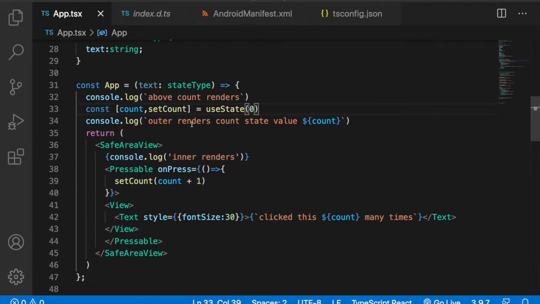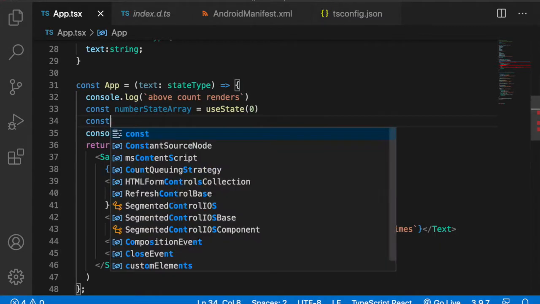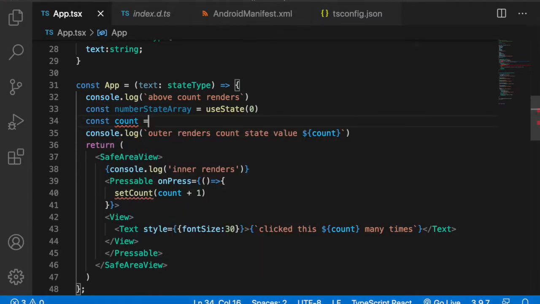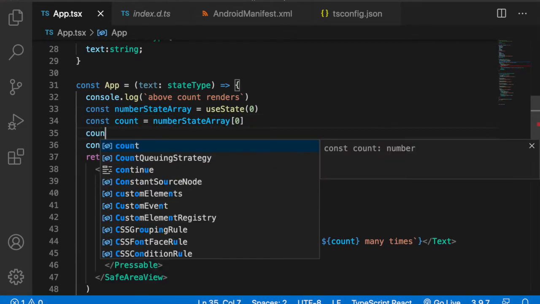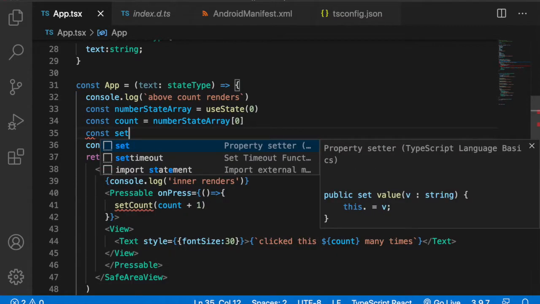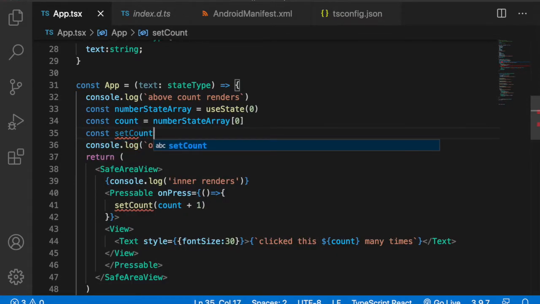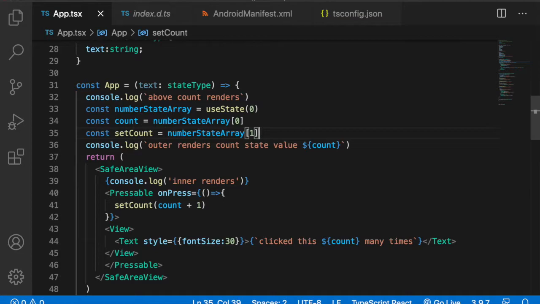What I mean by that is, when you use useState 0, you could just say number state array, and say your count is number state array of 0, and the function setCount is equal to number state array of 1, and then this is how it will work.